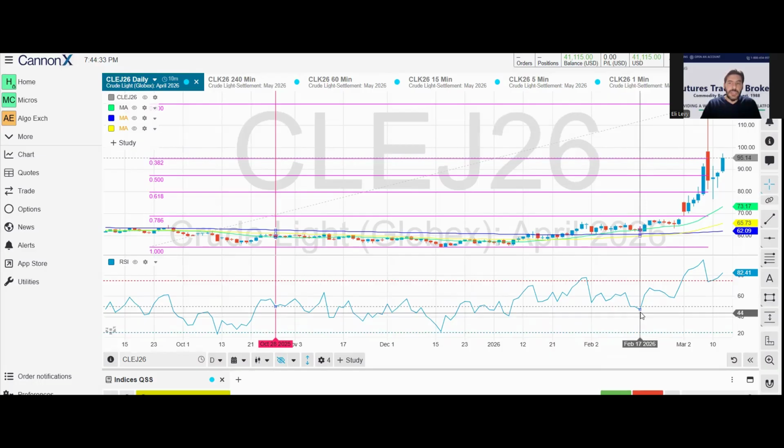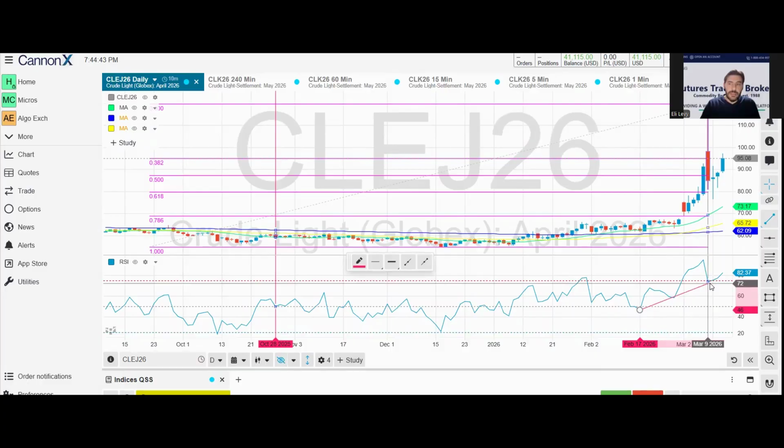First of all, I usually put a trend line. You know how you could put a trend line on stocks? Believe it or not, you could also put a trend line on a study. And look at that, right? We have a nice upward sloping trend line on the RSI. You see that? I usually do that on the S&P. I usually do that on any contract that I'm trading. I could use trend lines, so I'm gauging what the trend is and where the trend is. Is it holding or is it breaking? Just like a trend line on a stock. That's point one.